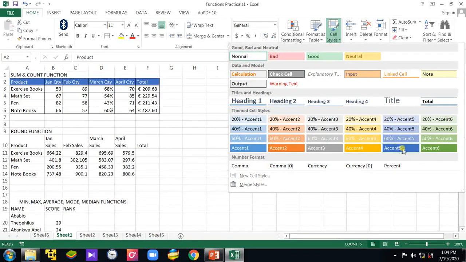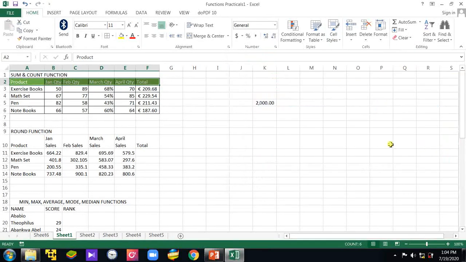So you click the one that you prefer. Once you click the one that you prefer, the style is applied to the selected cells.